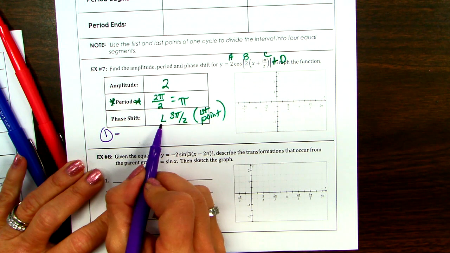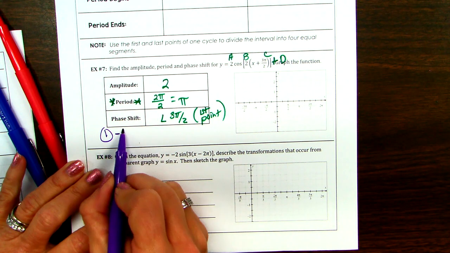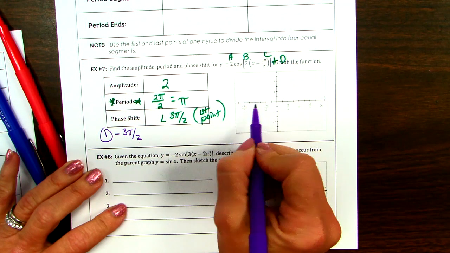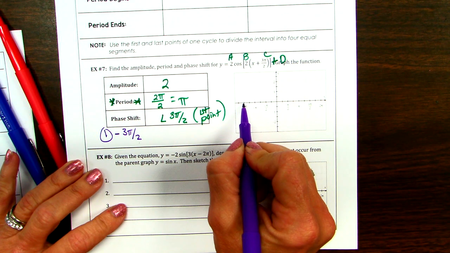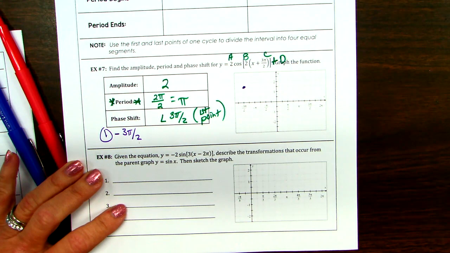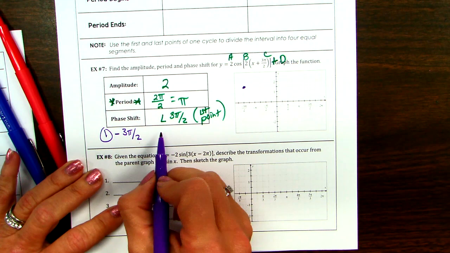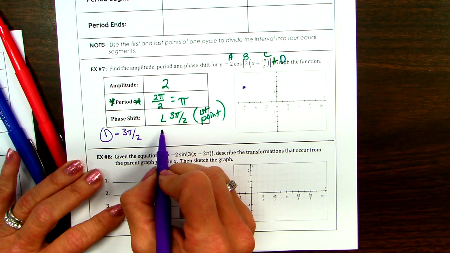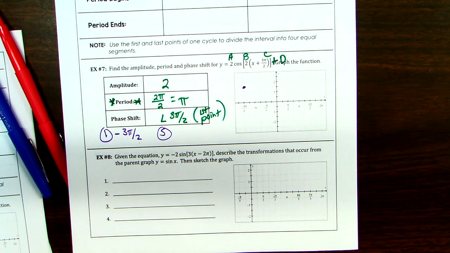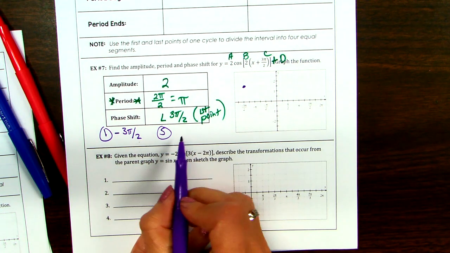So our first point we know now is negative. Be careful. Left of 0 is what that means. Left of 0 is 3 pi over 2. So that's to the left 3 pi over 2. It's a cosine graph, so our first point would be up at 2, right? So we know our first point. And my advice to you is instead of trying to find all the middle ones, a lot of times if you just find your fifth point, the x-axis breaks up kind of naturally for you. But we'll talk about what to do if not.